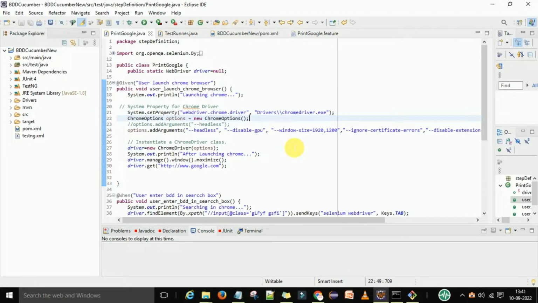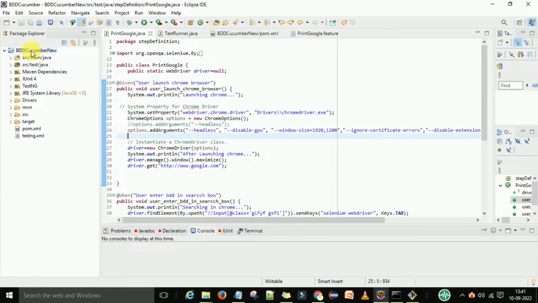Basically, this is the recommended way to run the automation script in headless mode when we are doing CI/CD execution. Whatever tools you are using for CI/CD, we are not launching the browser. We always do execution in headless mode. So this headless setting is done in your automation script.